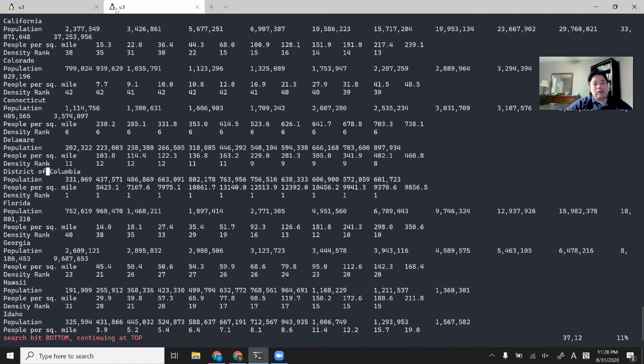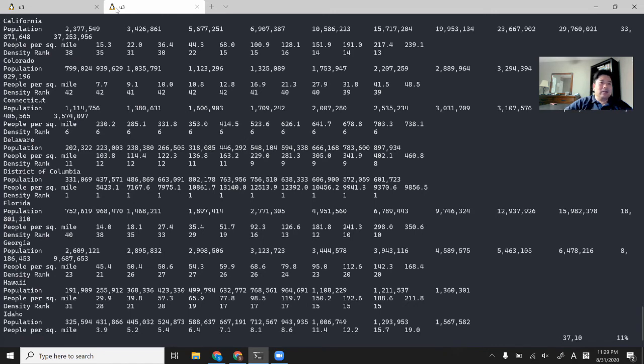District of Columbia is another example. Whatever it is, what should be the idea? Like, how do you take care of this? Well, the idea is, if you see, read this and then keep reading it until you see what? Population. Okay, so then all the things before population should be added to the state.